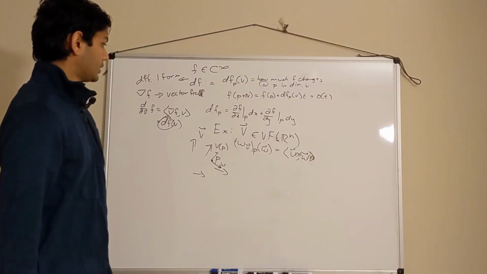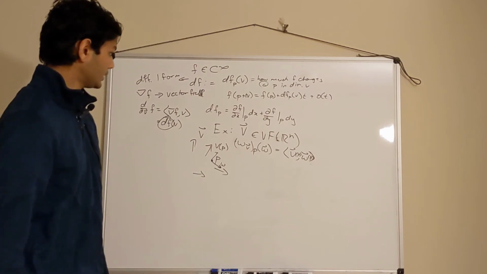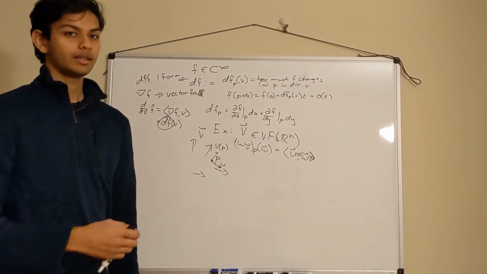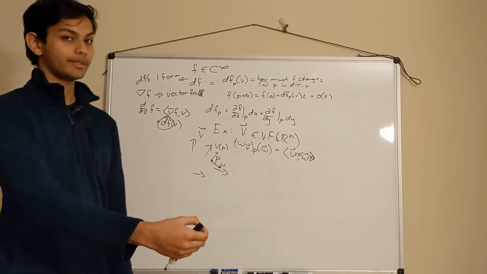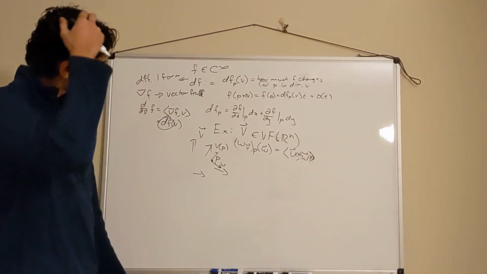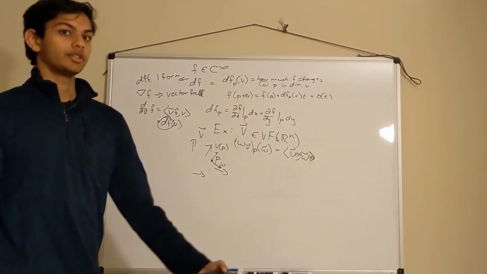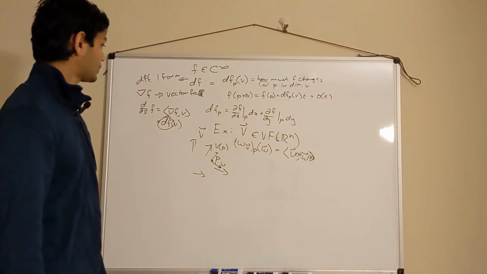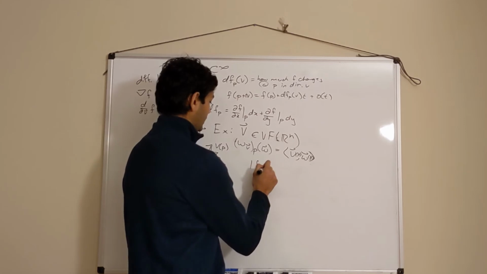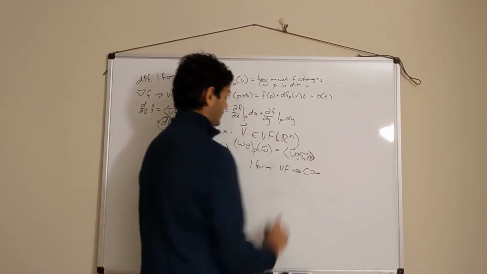And the last thing that would be good to mention here is that the procedure that I've been saying is that a one form is something that takes in a tangent vector at every point and then spits out a real number. And so another way to say that is that if you have any vector field, then it spits out a function. And we've seen that before. So maybe this would be a good place to say that a one form is a function which takes in a vector field and then spits out a C-infinity function.